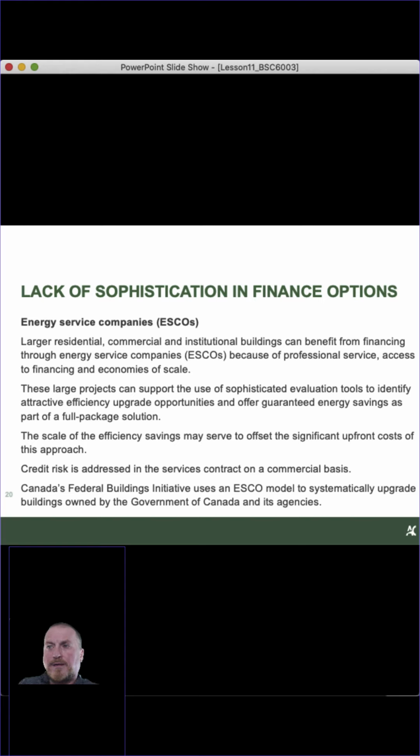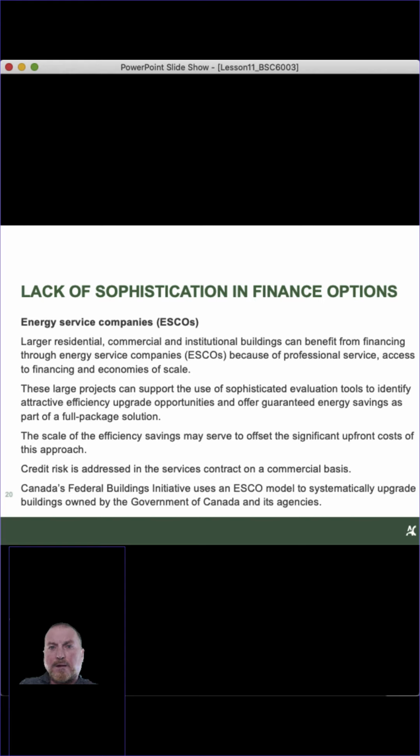The efficiency savings in doing that come from the fact that the ESCO can do huge economies of scale on power purchases, equipment purchases, and so on, saving the client considerable amounts of money. Plus, the ESCO shares the risk with the client. Mind you, when things are going well, the ESCO is making a significant profit, but at the end of the day, a large institution that doesn't want to staff up with a whole bunch of energy managers, and doesn't want to take a lot of risks on its own, would like to share that risk with an ESCO. And the ESCO benefits from sharing that risk because risk is money.